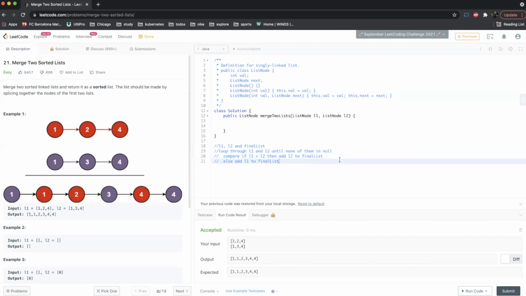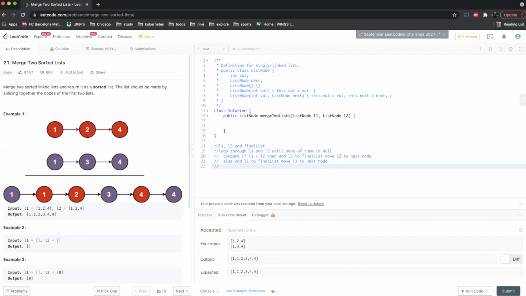While doing that, we have to move L1 to the next node, and similarly move L2 to the next node. We'll keep this operation until L1 or L2 is null.